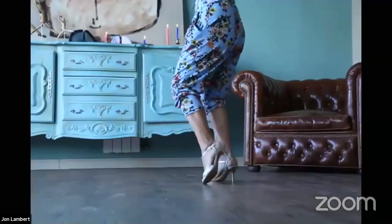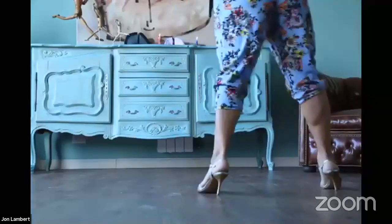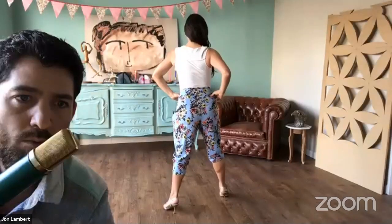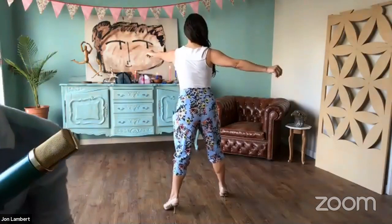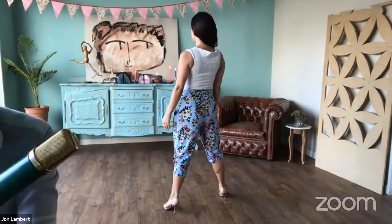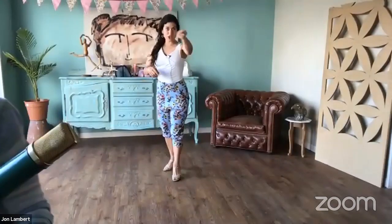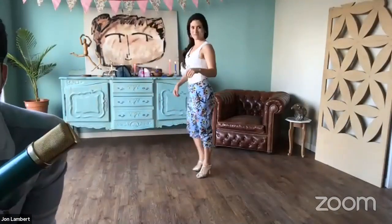Ahí va. Un, dos, tres, cuatro, cinco, seis, siete. Línea de hombros disociada de la línea de caderas, ¿ok? So now there's a dissociation between the line of the shoulders and the hips. No estoy acá. She's not there. Esto es lo que le pasa a todos, recién los estaba mirando antes. Ahora vamos juntos. So now let's go together.